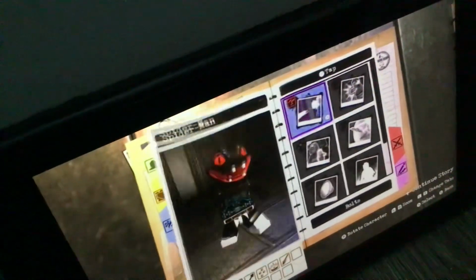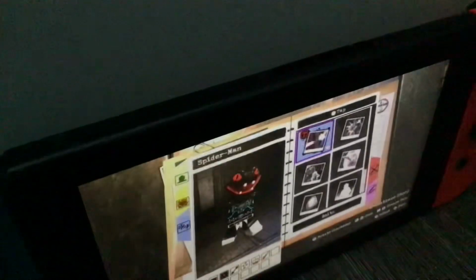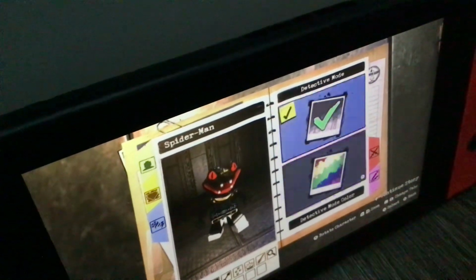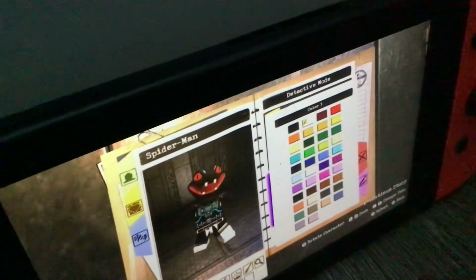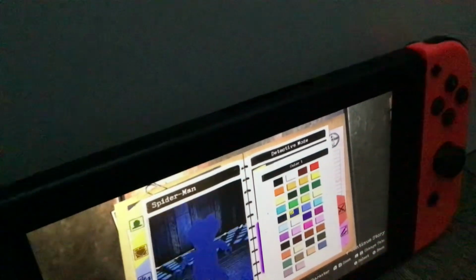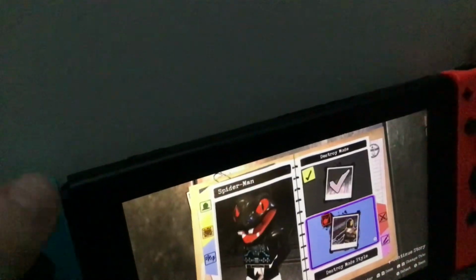So for tap Y, we will do detective mode, for dark blue. Yeah, he's black after all. That's what I would do. For hold Y, we will do destroy mode. So for the type, go for style 3. Destroy mode style 3.